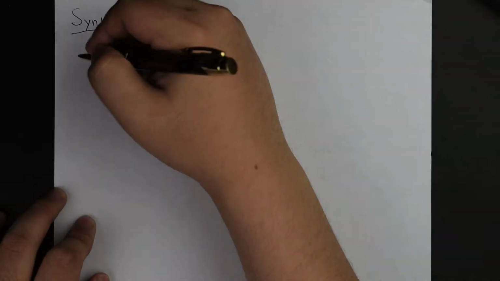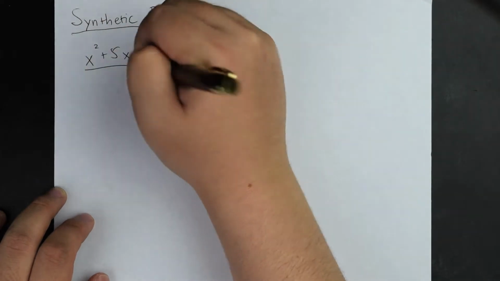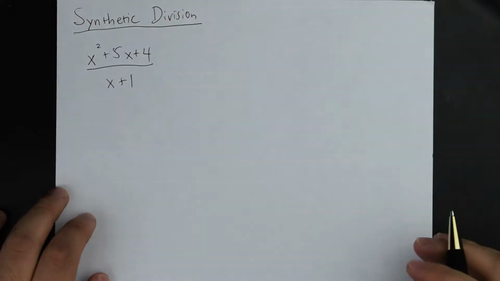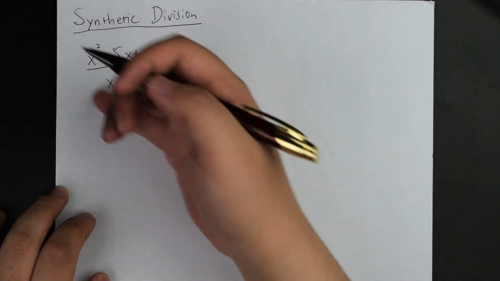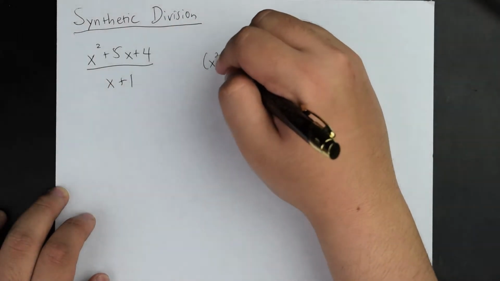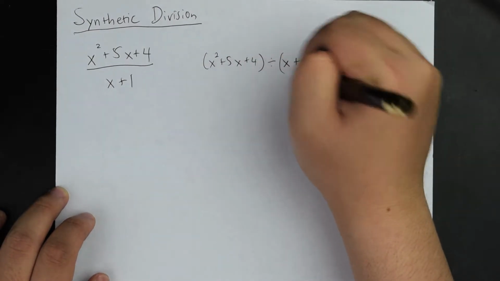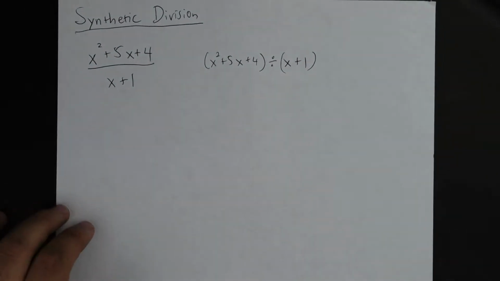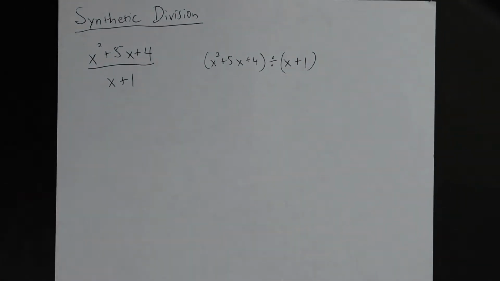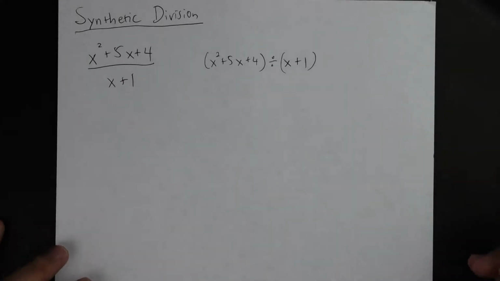So let's say I make up a random equation to divide. Let's say it's x squared plus 5x plus 4 divided by x plus 1. And as I stated before, just as much as I could state that I'm dividing it like this, another format, as a quick review, could look like this. Both are exactly the same thing. It doesn't really matter which format you see it as. You're going to do the exact same thing. But I'll show you how the long division format looks and then do the synthetic division format.